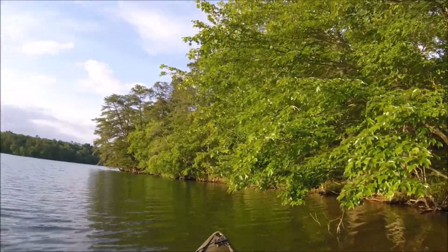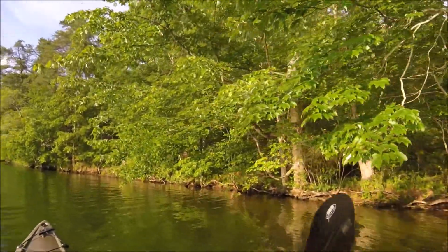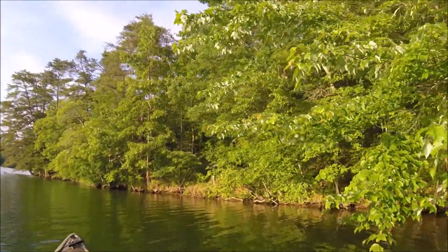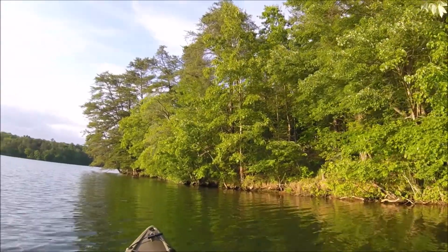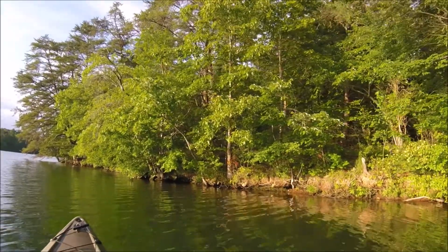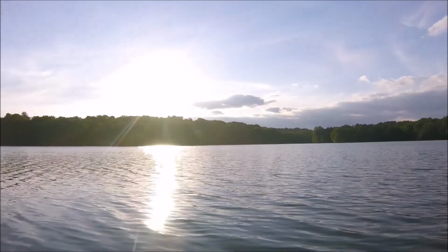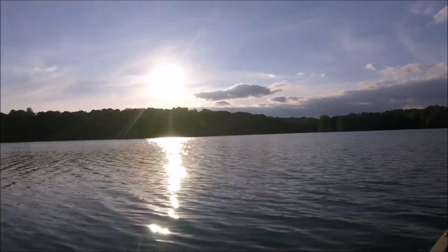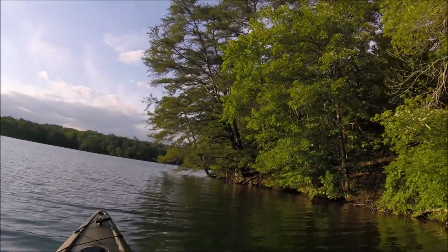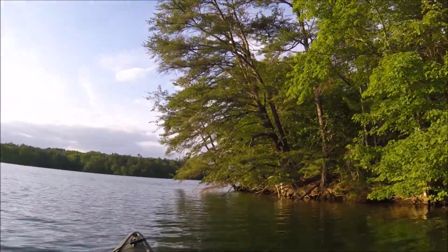Alright everybody, we have come all the way back. We are actually making our way right up the cove here towards the boat launch. I sort of came back the way we came the other day, so I didn't really feel like there was anything worth adding to the video that we didn't just see the other day already. I also kind of came straight up the channel through the middle with the sun pretty much just like that the whole entire way, which would not have made for a very scenic video. Though I got to admit, for a brief moment or two, it is pretty seeing the sun across the water like that. 20 minutes of it in your eyes is a different story.